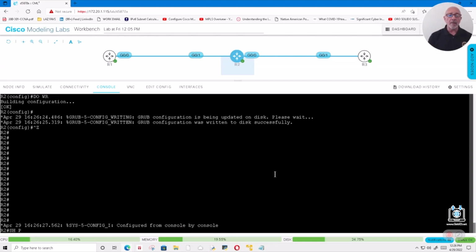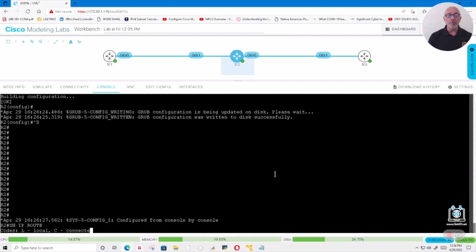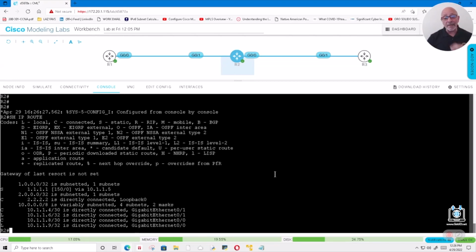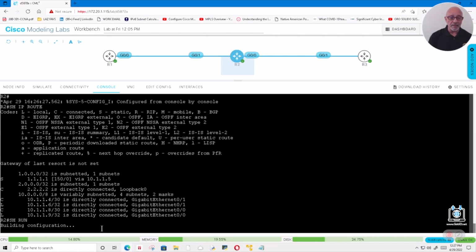So now we look at the routing table for router 2, and in its routing table, it's got static entries for the 1 network, and okay, so it's just showing static entries for 1 and 2. Cool. All right, show run. That's interesting.